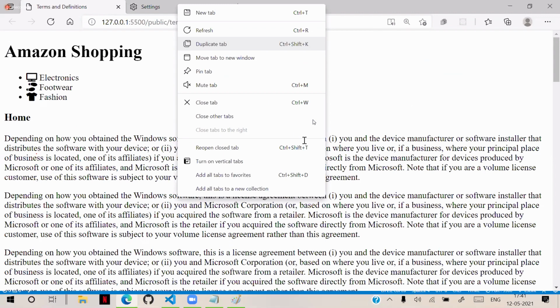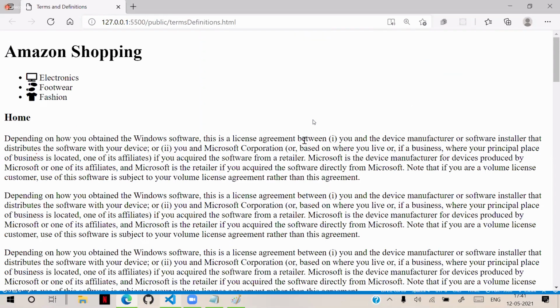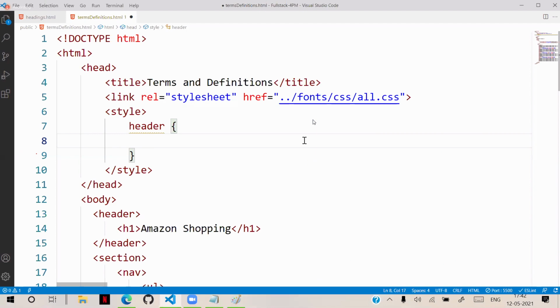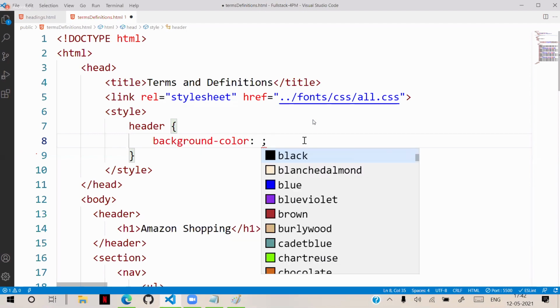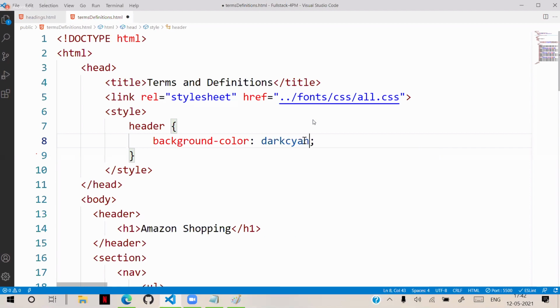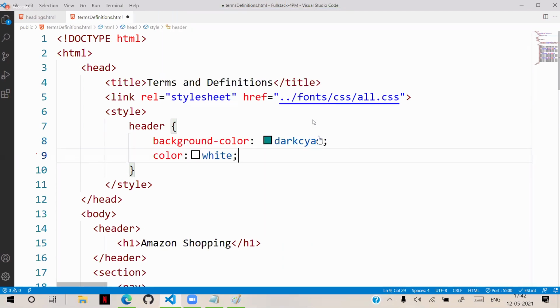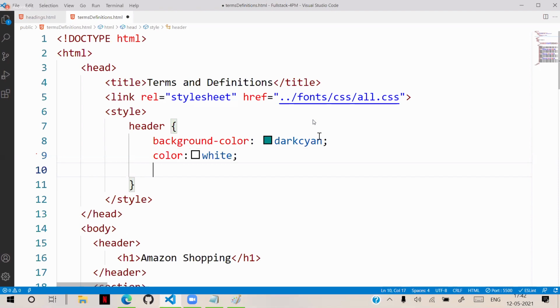First, I will keep a style and in the header, I will give some background color, dark cyan. Then color, let's keep this as white and the text align as center.